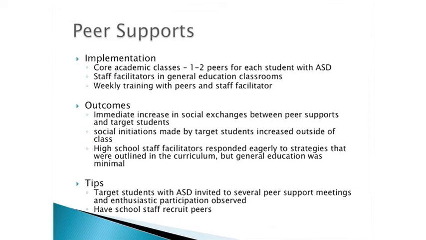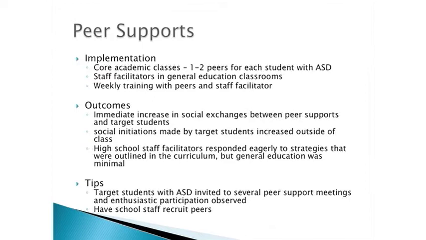The social initiations made by our target students were also increased outside of the classroom as well. So at the end of class, when you also have that chaotic cacophony when the students are leaving the classroom, you also get lots of social opportunities. And so the students and the peers would walk out of the classroom together and talk about where they're going to go next, or how they're going to get the homework done, or how anxious they are about the tests they have the next day, or something like that.